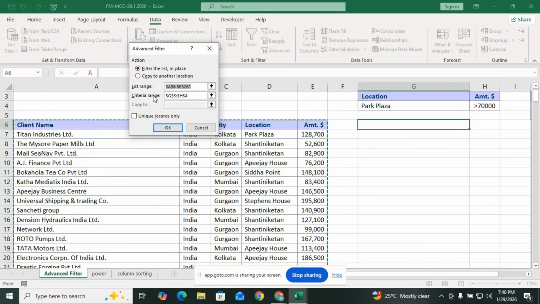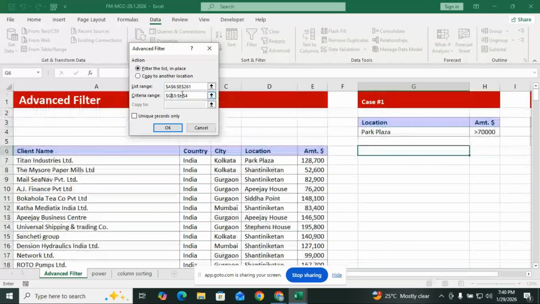Next, criteria range. Criteria range means what is my criteria. This is my criteria. Okay, this is done.